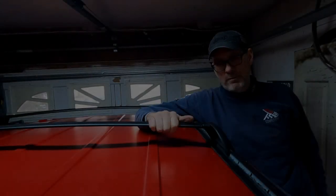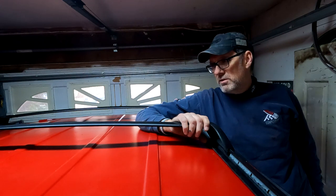Well, that's a wrap on another fine project for the Cherokee Chief. My Amazon store will have all my parts that I used in this project updated, so if you wanted to take a look at what I used for this project, you'll have everything on my Amazon store. Next project for this Chief will be the rooftop basket and some fog lights.